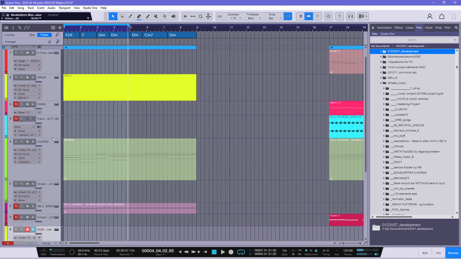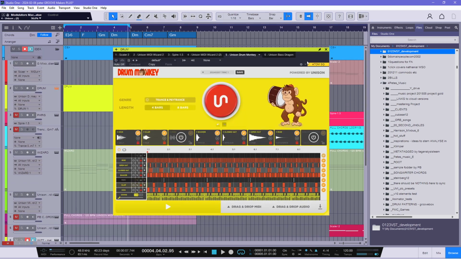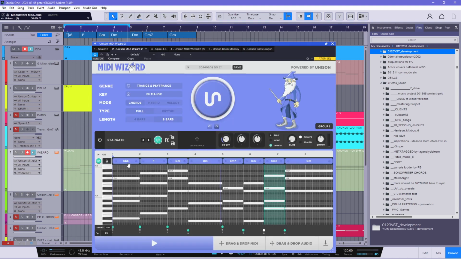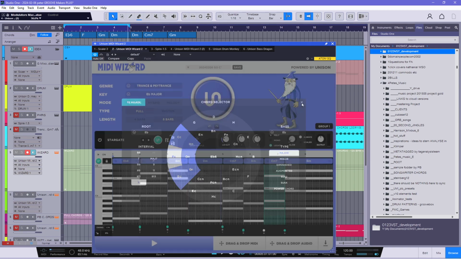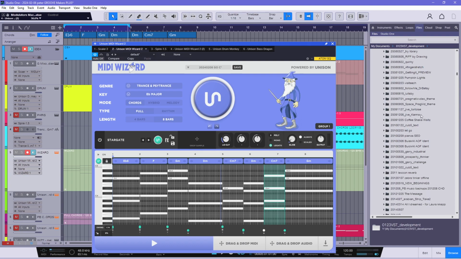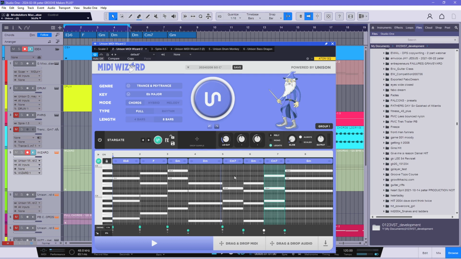Yeah, and the other thing that's important you've noticed is that it can generate its own chords, and you can edit. No, that's the wrong thing. You can generate the chords, and you can edit the chords, and you can even draw in the chords manually, effectively by typing them in, and it's showing you what chords will fit in that scale. So everything's great. But if you want to, on a good day, well, it is working, you can drag the chords in, that's right at the bottom now. You can drag the chords in from another source. So if you've got chords from another source, you can drag them in.